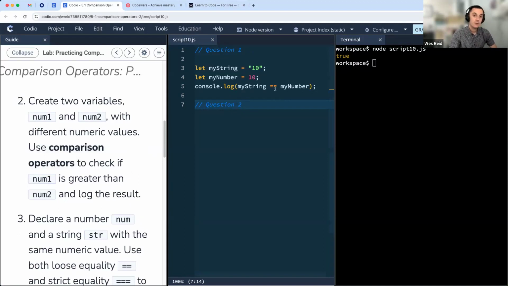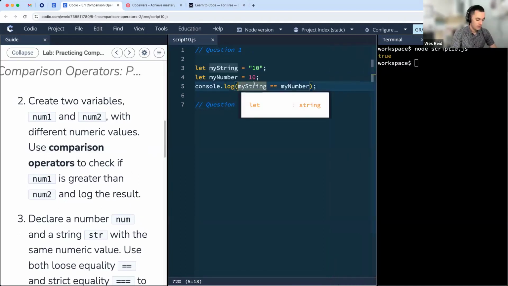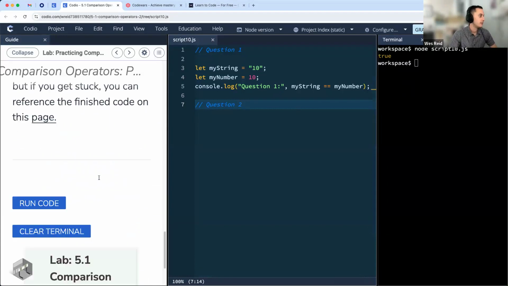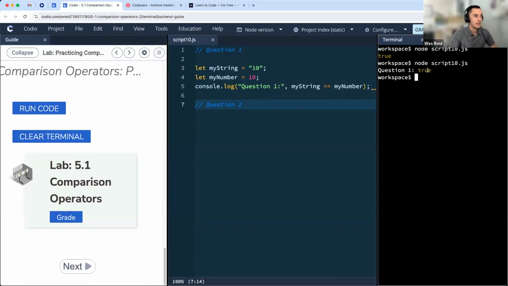Another thing you might want to do, not required, just a suggestion: remember, we can add commas to console log, and that'll add a little bit of space. This will make the output a little bit clearer, I think. That way, when we run it, we can actually see what we're looking at, as opposed to just seeing true, true, false, true, true, true, false, which can get confusing when we're trying to check our solutions. All right, any questions about the task at hand?